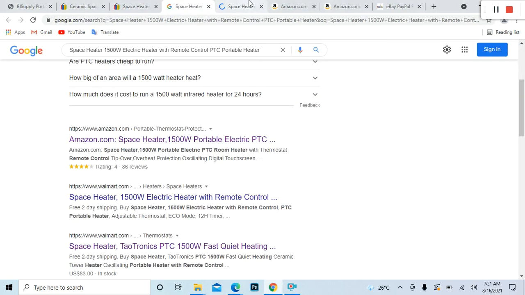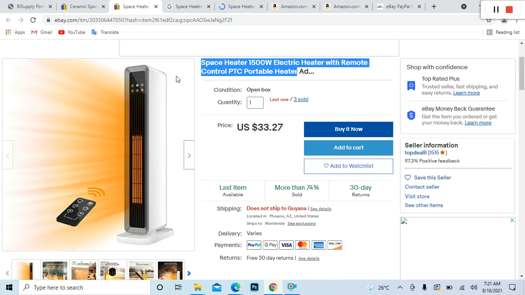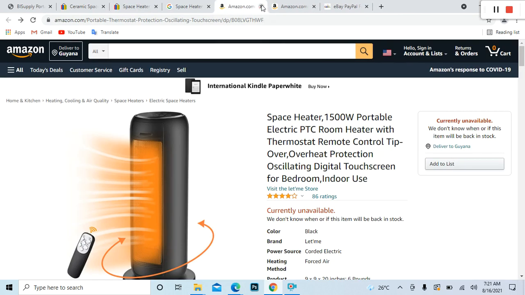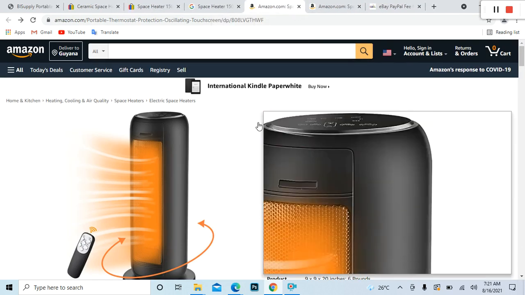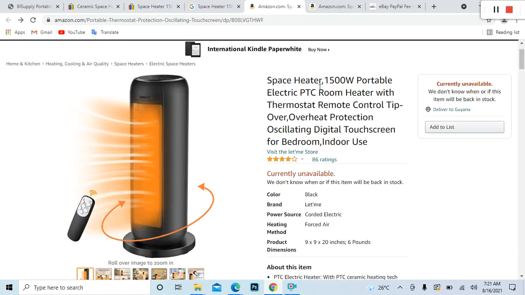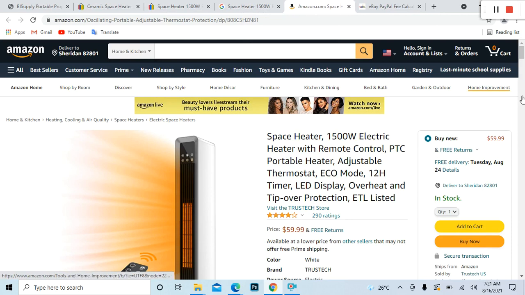Alright, so the first one we opened, this Walmart item, as we can see and compare, it's not this item, so this is out of the list. Our second item, this is not the item either, so this is off the list. And then we have our third item.